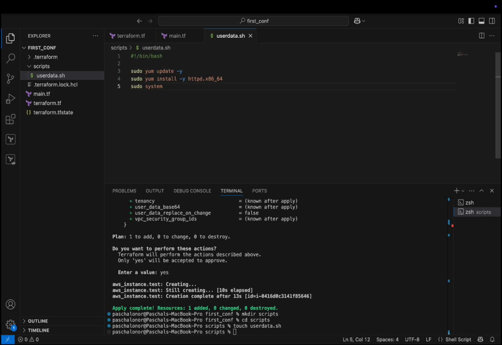And then I am doing the sudo systemctl start command, which is start httpd.service, and then I will enable that server using the sudo systemctl enable httpd.service.